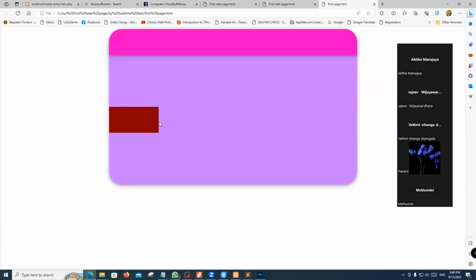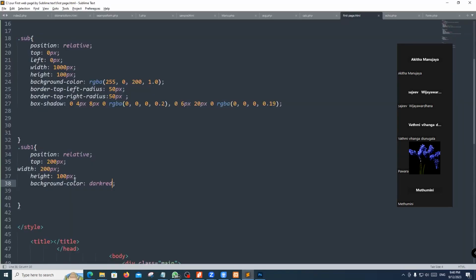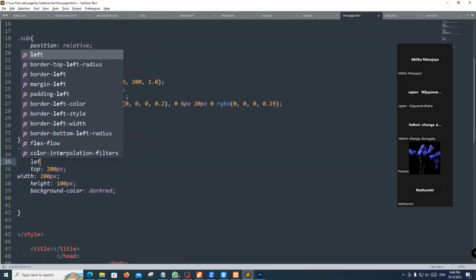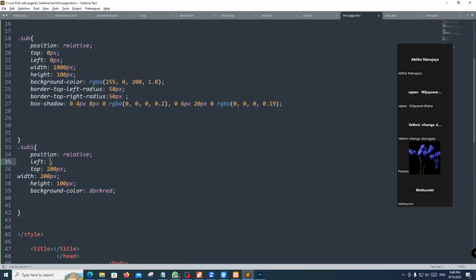So that's here. Okay. Then how do we bring this to the middle? How to get that here? So you can go there and give left. Position relative, left. Shall we give 300 pixels? Look at this.